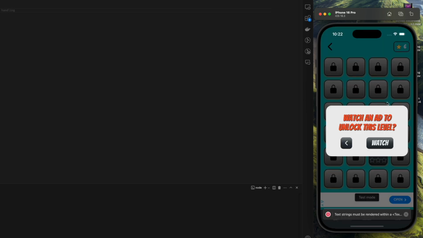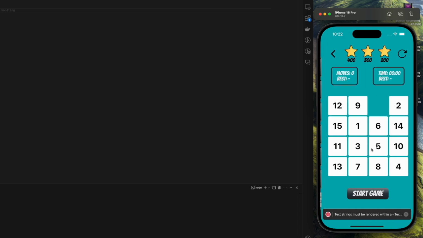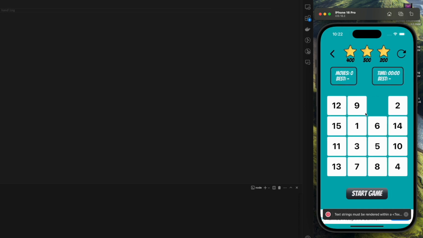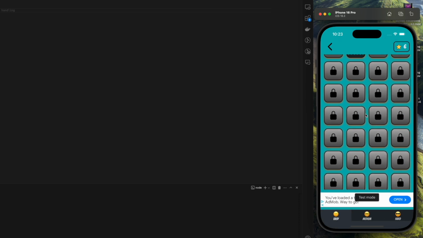Okay, so this is done and I should see the level unlocked, and yes, it unlocked this level. And if I click on it, it's a 4 by 4 level. It's very challenging, so it takes a lot of steps to complete already, and I was generous with these stars. So this basically means how many steps you've taken to complete the level, and the less steps you require, the more stars you get. So for 3 stars you need 200 steps, 300 steps for 2 stars, and 400 steps for 1 star. Let me show you how you can play the game.